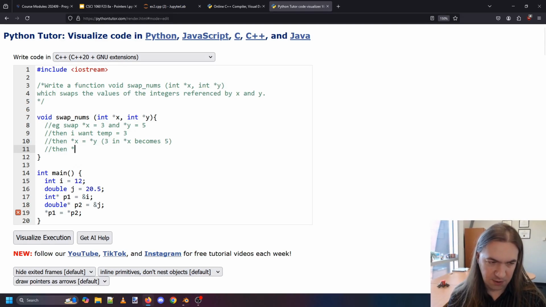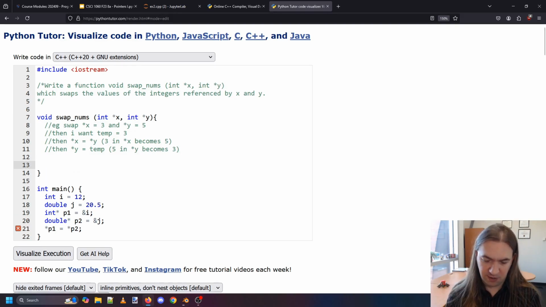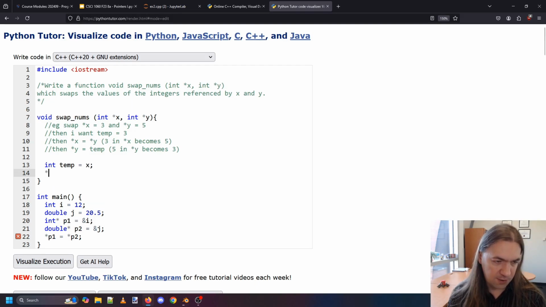Then I want *y to become temp. The 5 in *y becomes 3. So after working all this out, I realize the code here is actually not that long. Int temp equals *x, *x equals *y, which is exactly what I wrote here, and *y equals temp.